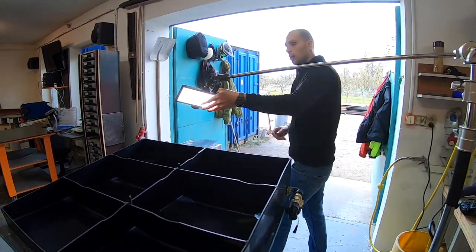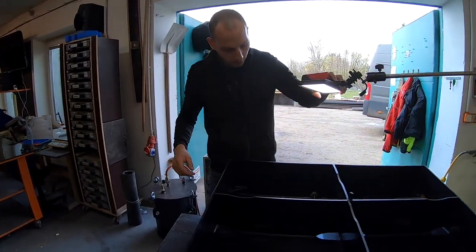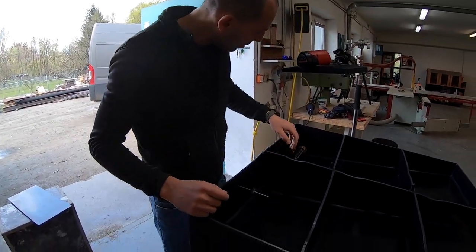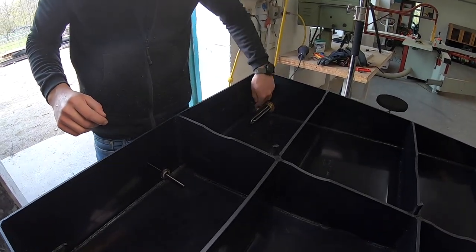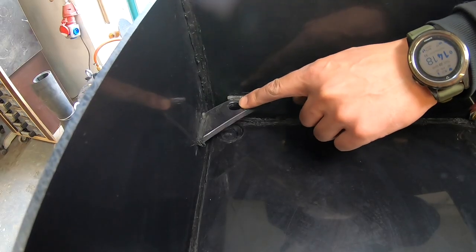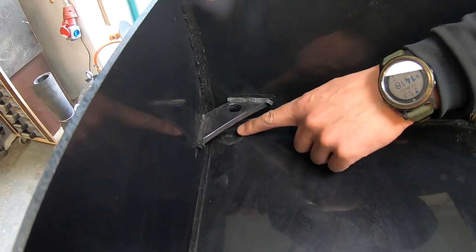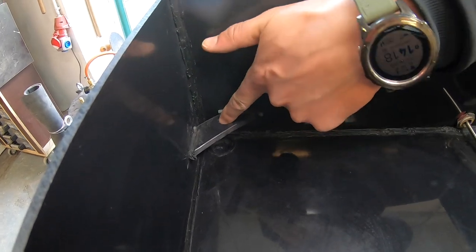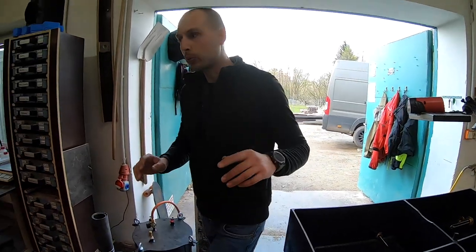Gentlemen, welcome to the tank build. Just to remind you, bits and pieces, we have the sensor, we have the heating element, and we have the release valve right here. Then we have, look, welded the lowest point, so we can be sucking the last little bit of water in there. Then we have this just as an attachment for the hose, so it stays there. It doesn't go over bumps and end up somewhere else. So we know this is going to stay there even after we weld it.